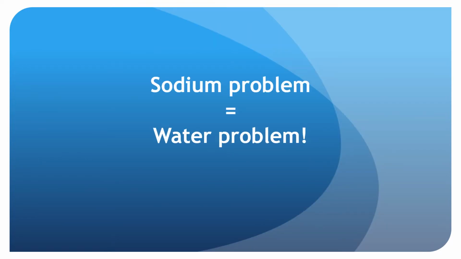It is very important to remember that a sodium problem is actually a water problem. Remember, sodium does not cross the semipermeable membrane freely. It creates an osmotic gradient that pulls water towards it, whereas water does cross freely. So if the serum sodium is decreased, then the total body water will increase. And if the serum sodium increases, then the total body water will decrease. So a sodium problem equals a water problem.